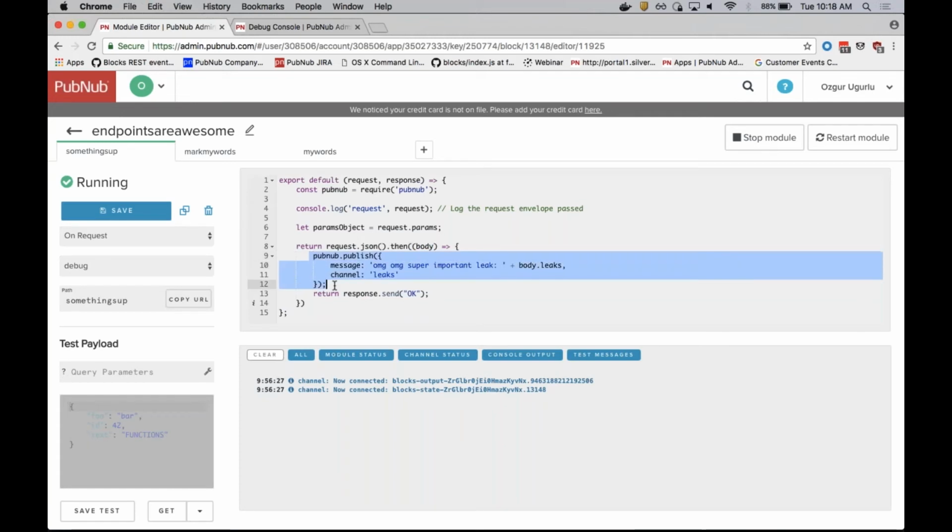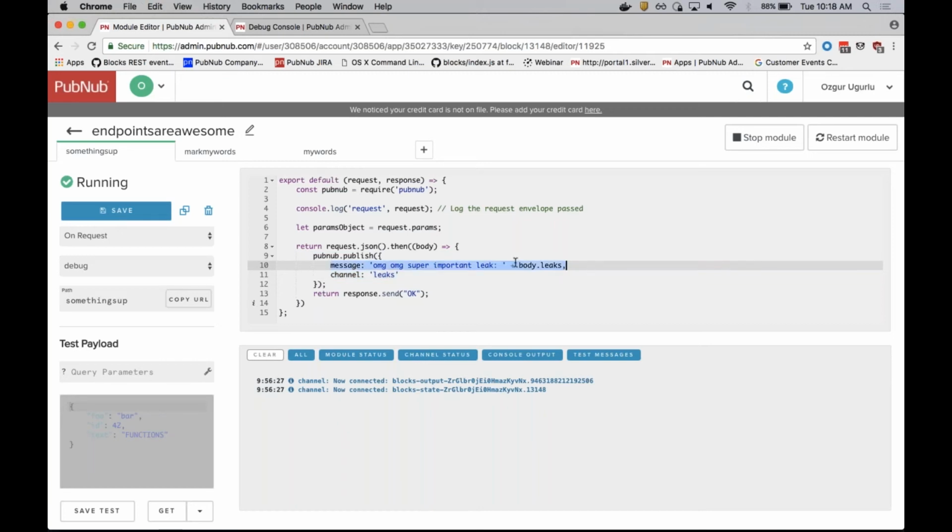So the part that I'm highlighting right now will be called by the JSON parser once the parsing is complete. And the parsed JSON will be passed in with this argument, the body.